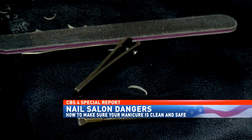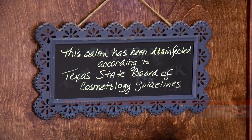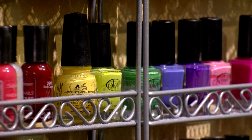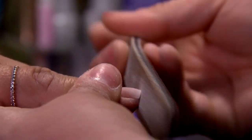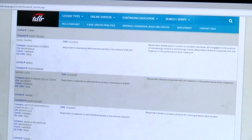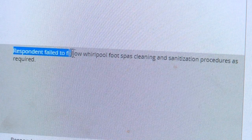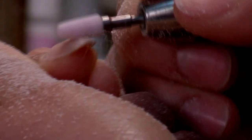Sanitizing and sterilizing tools and equipment is required by the Texas Department of Licensing and Regulation — a process Polished Nail Salon in Harlingen makes sure to follow. Since January, five nail salons across the valley have outstanding violations according to TDLR — violations that can lead clients to leave with lingering bacteria.